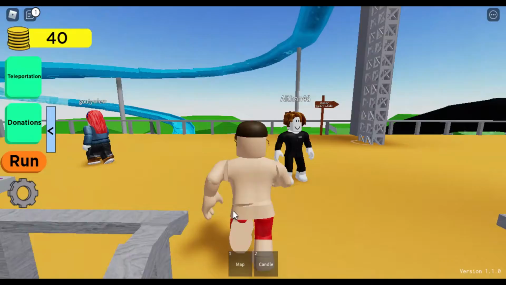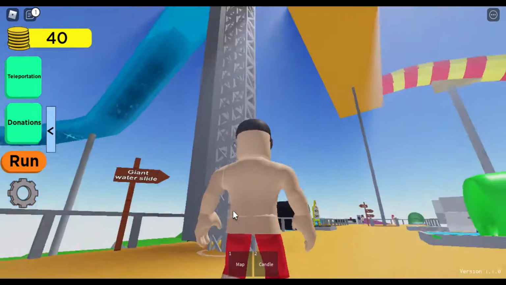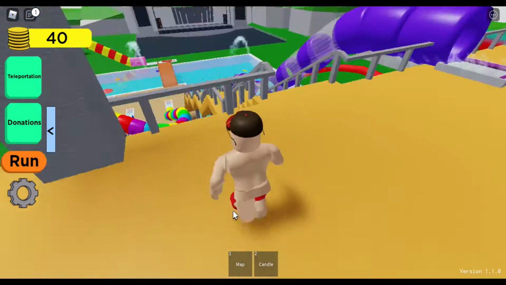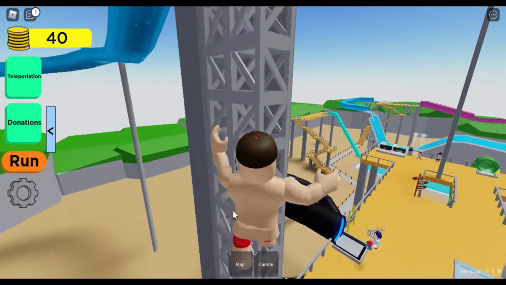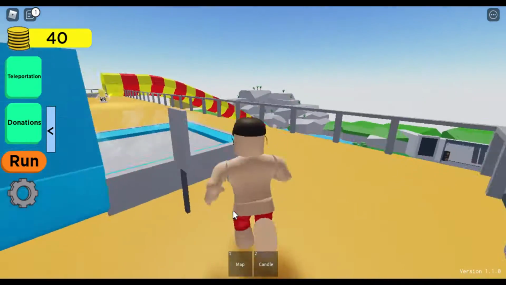See here, some backends are there. Okay, next you can go up. The giant slides, two slides are there. I'm gonna teleport. Teleport to big water slide. Okay, if you see, I'm sitting in the spawn area with a candle in my hand.